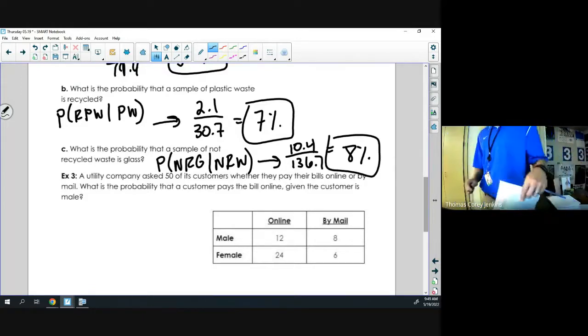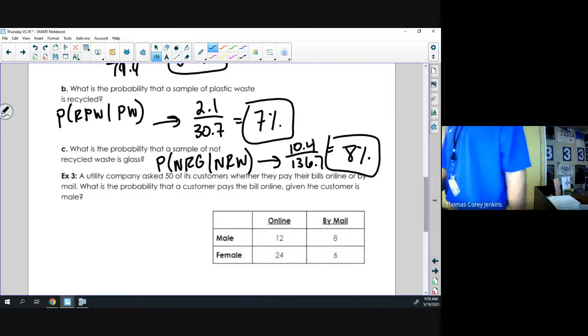Okay, so now that you've tried a couple on your own, anybody having any questions, or is it making sense? It's just the order of the words, understanding exactly what you're being asked. Little differences in words can make a difference, right? All right, so last one.